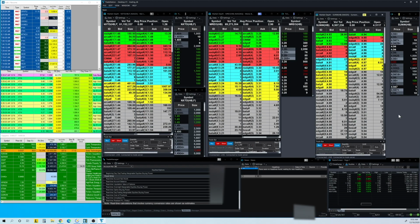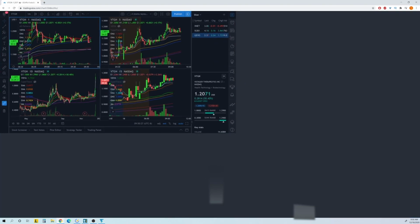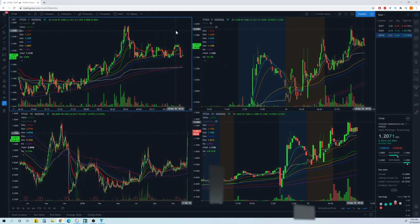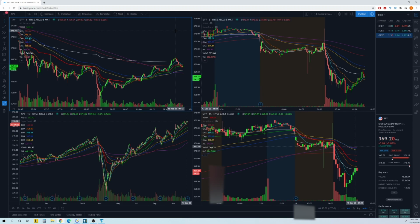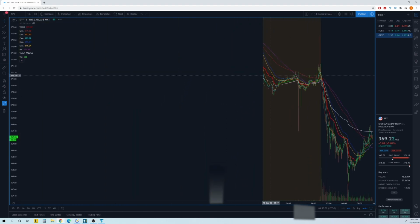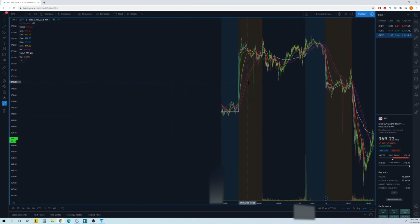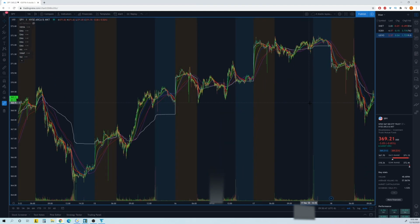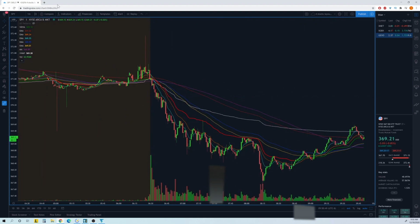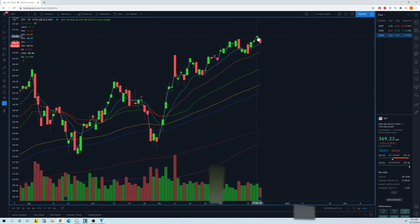Happy Friday. So let's go over the overall market today and let's see how the SPY was. If I open up the SPY real quick, you see the SPY actually tanked, right? I'm not sure what happened. Maybe it's a technical breakout on the bottom side, but it seems like it broke the support, which was around 371. So let's see what the daily looks like. Let me pull up the daily chart. We have a red day today for sure.